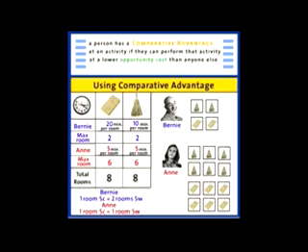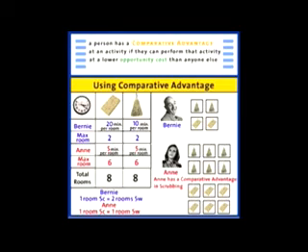Let's look now at Ann's opportunity cost for scrubbing. Ann takes 5 minutes to sweep a room and also 5 minutes to scrub a room. So the opportunity cost for Ann of scrubbing a room is 5 minutes worth of time, which means sweeping 1 room. So if Ann scrubs a room, it's because she's not sweeping a room. Her opportunity cost of scrubbing 1 room is 1 room that goes unswept. Given this information, we know who has a comparative advantage in scrubbing. For Bernie, scrubbing costs 2 rooms worth of sweeping. For Ann, scrubbing costs only 1 room worth of sweeping. Ann has a lower opportunity cost for scrubbing, and therefore Ann has a comparative advantage in providing scrubbing services.